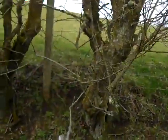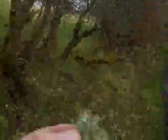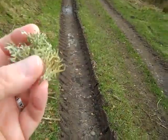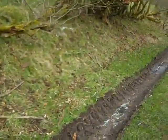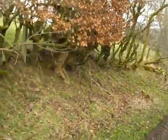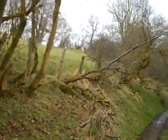Another thing you might find with some of the lichens - I think this might be sea ivy, I'm not very good with my lichens - but what they would do in days gone by is they would actually crush this up into a very small powder and put it in their boots, and it would basically act as a talcum powder to protect you if you were going on a long walk.